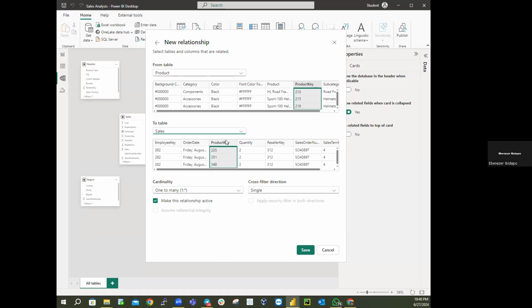And there must always be agreement between the two of them. And what makes agreement, there must always be a primary key that links them together. So when you are designing your table, you are designing it with the mindset that there must be a link key. So product key in product table and product key in sales table is the common key that links product and sales together. Is that clear?